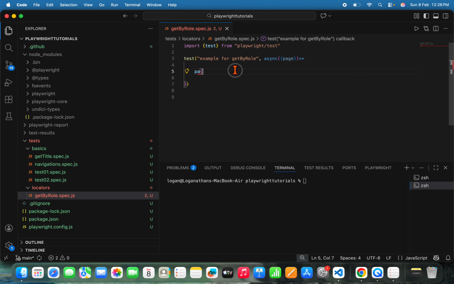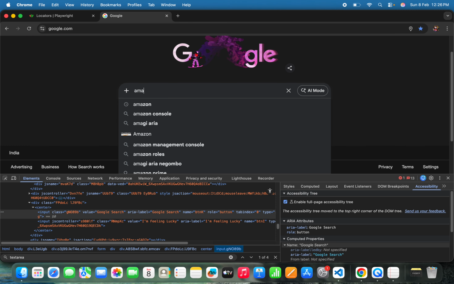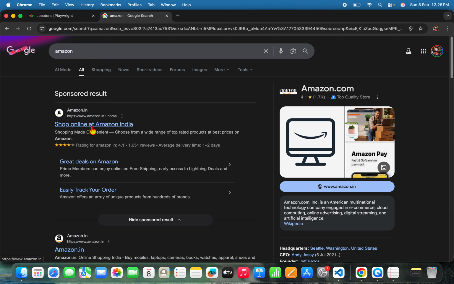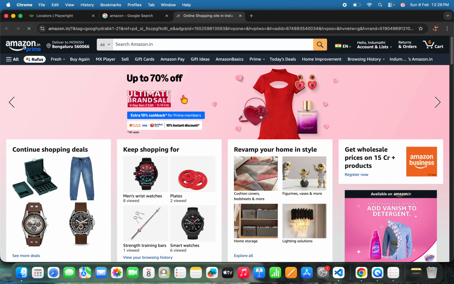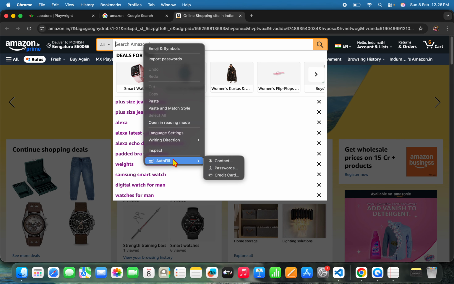All right, so I'm thinking of using amazon.in. Let me go there. Amazon. Nice. So let's take this as an example, and here this search box, let me inspect.